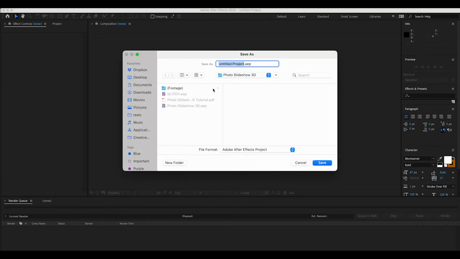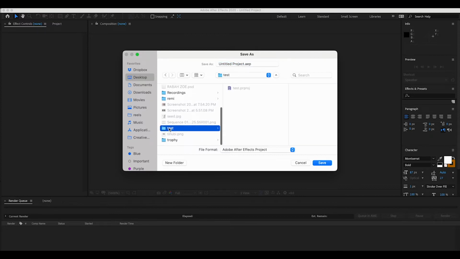Now that After Effects has opened, what you just have to do is, remember we created a folder that we call test. Inside this test folder, I'm going to call this one "to test".